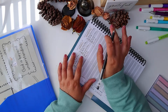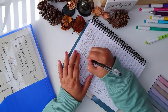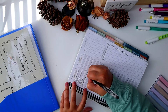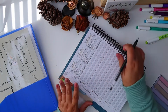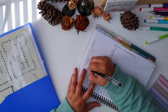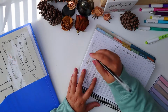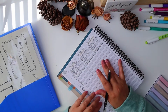And I am going to speed this process because I think you guys got an idea of what I am doing. Once I have that, I am done. For Friday, I think I am planning for him to use his sticker book for Bible, and that will be for Game Friday.